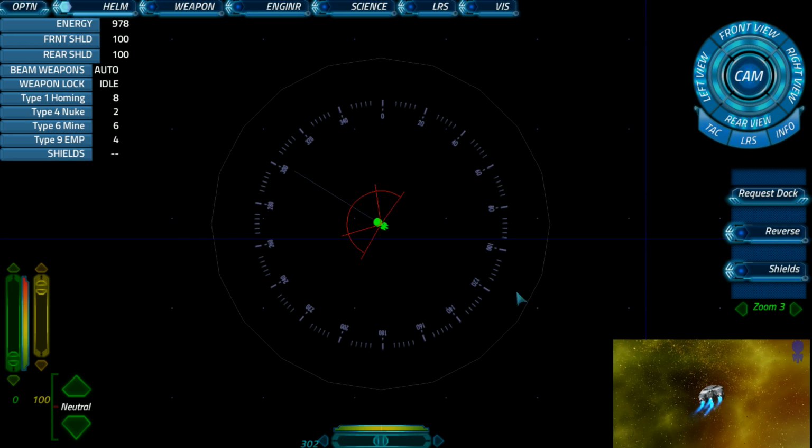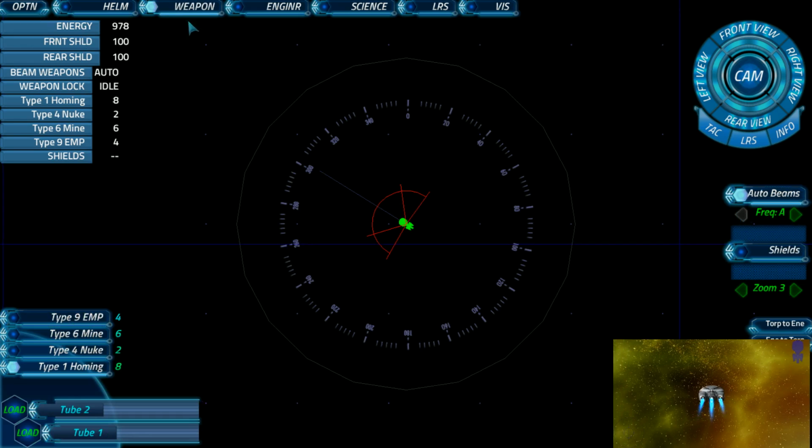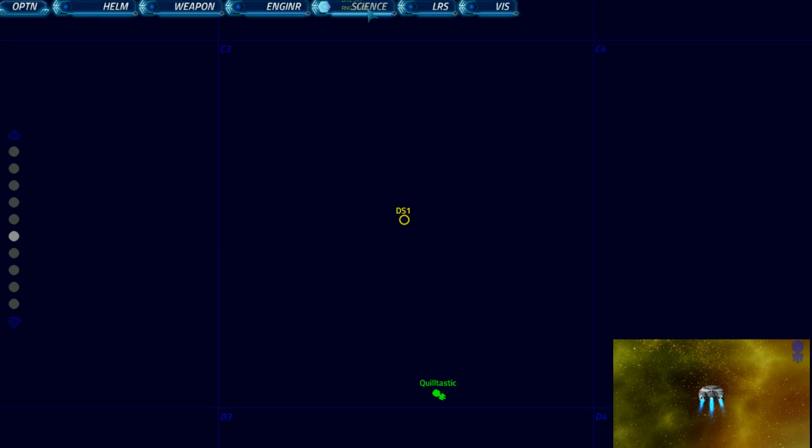And I think that's what I want to talk about for Helm. So let's go over to the weapons screen. Actually, you know what? I should do some science first. Let me skip ahead to science at this point.